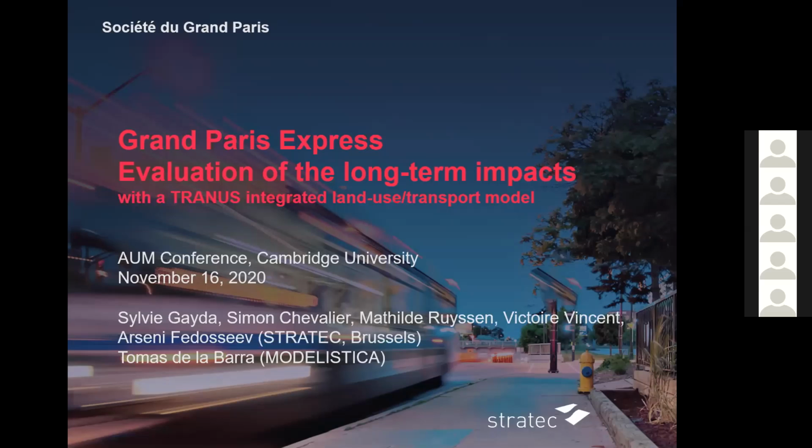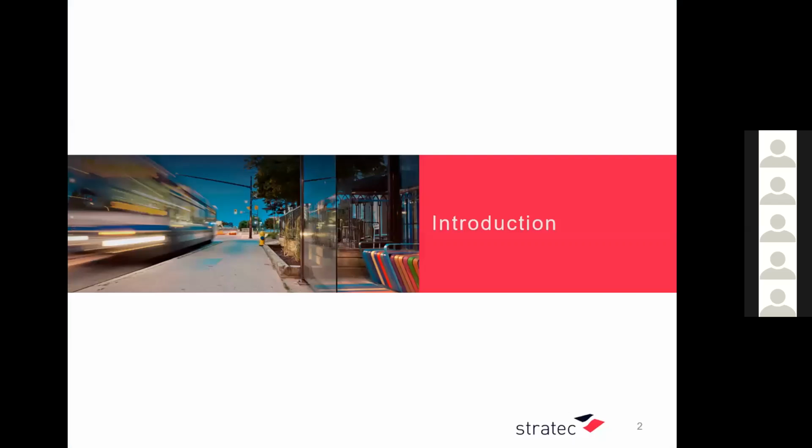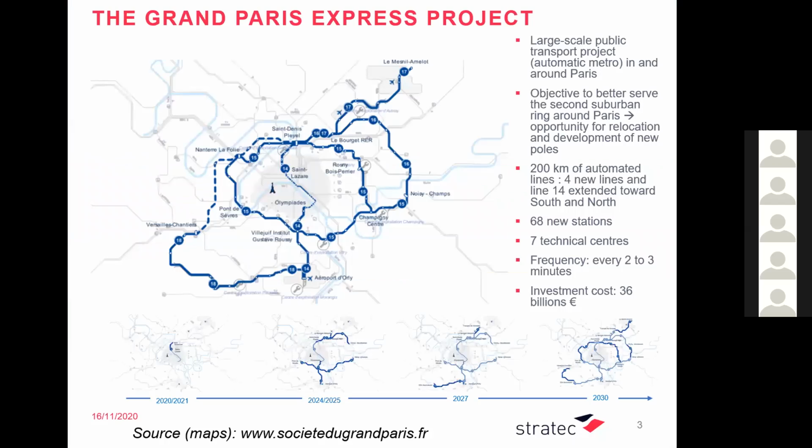So on the contrary of the Beijing model, I'm not able yet to present you results because we are at the calibration stage. So my presentation will be more on the context, on the objectives of the project, the public transport project itself, and also on the overall methodological framework, but no results yet, unfortunately. I've seen this morning that you had in the previous session at least one other presentation on the Grand Paris Express project.